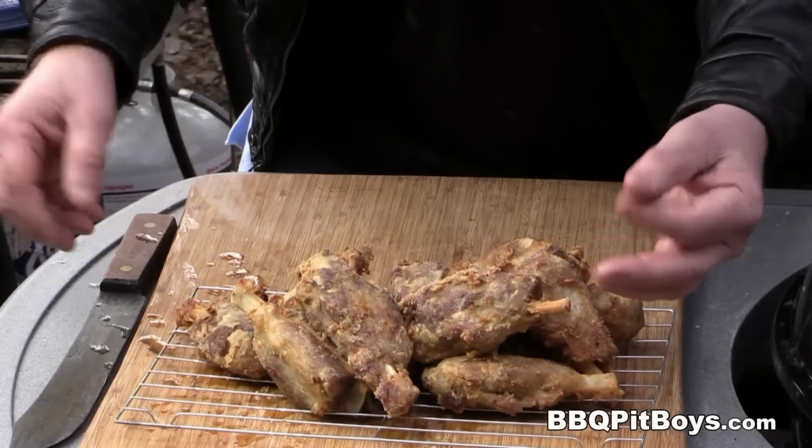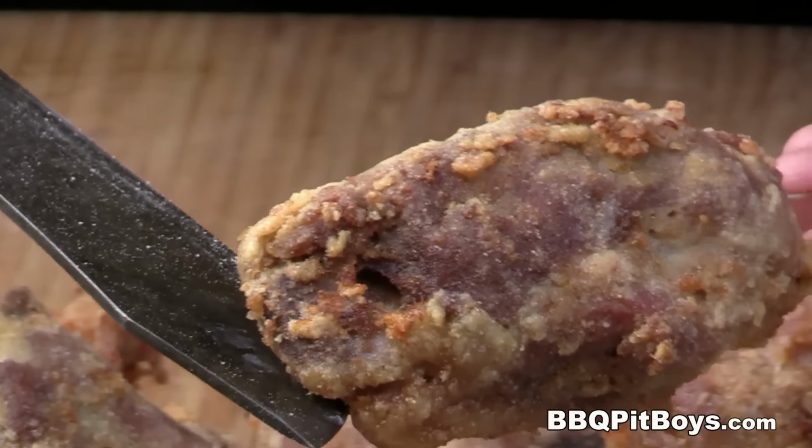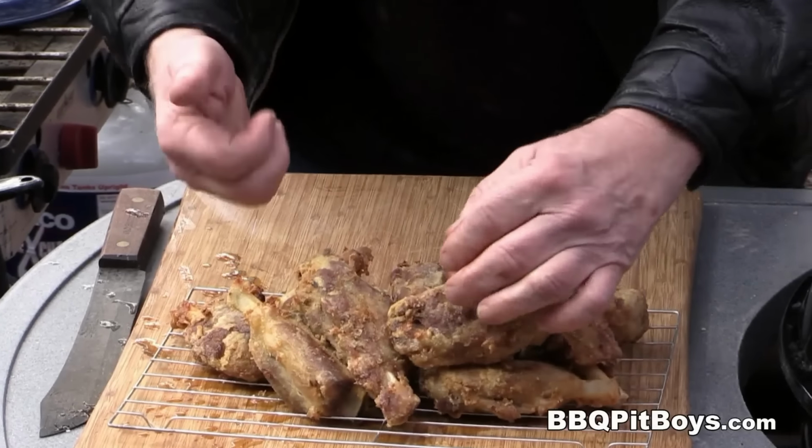Whoa. Take a look at that. Moist, crispy. Can you smell that? It smells good.